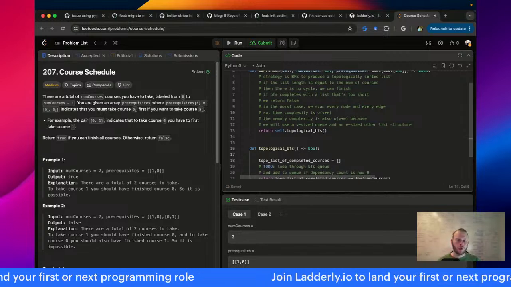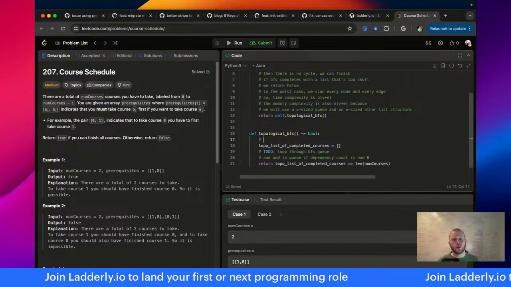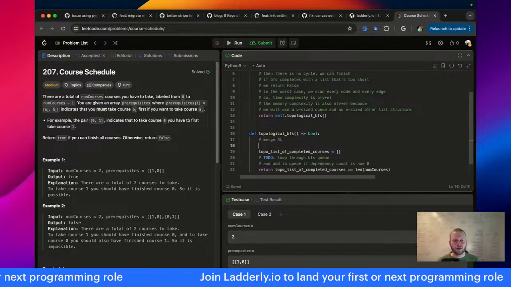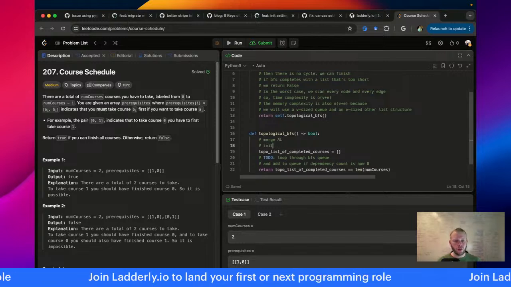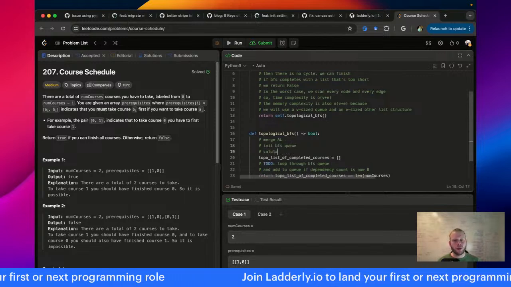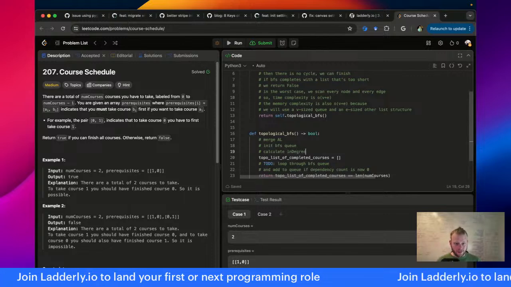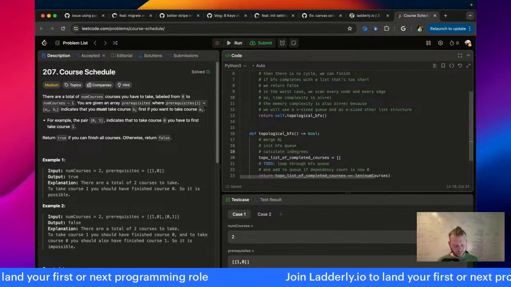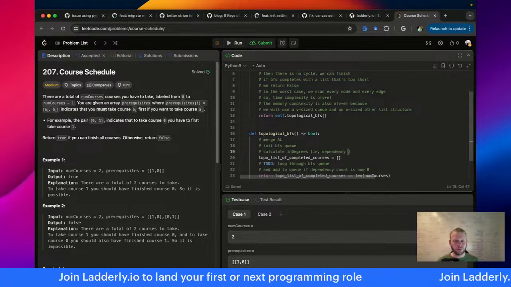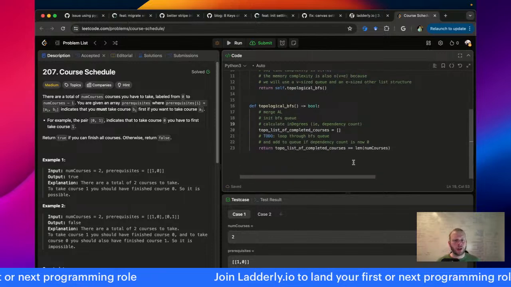Okay, so that's what we'll do after we initialize this queue. What do we do before we initialize this queue? We want to merge the adjacency list. We want to init the BFS queue. And I think we want to do one more thing. We want to calculate in degrees, i.e. dependency count. I think this is pretty much our steps.